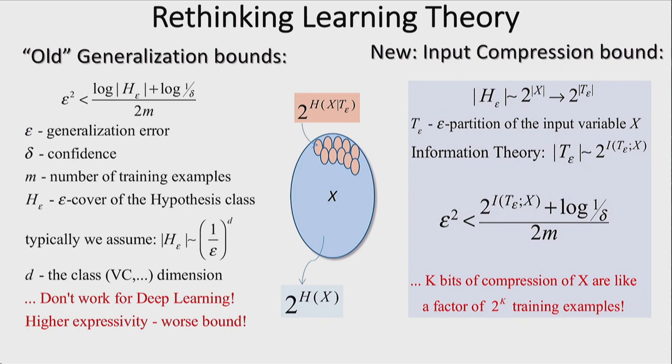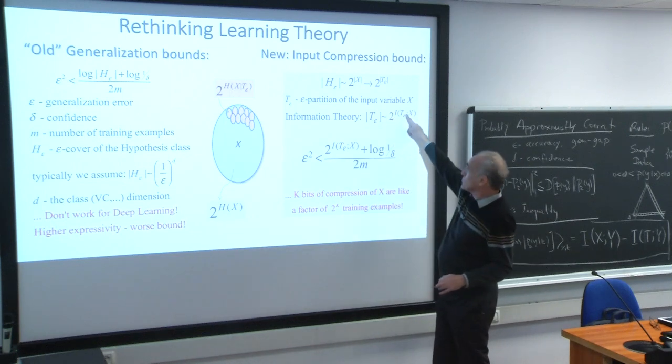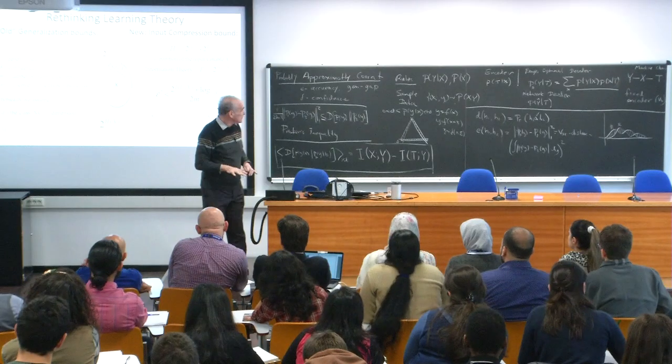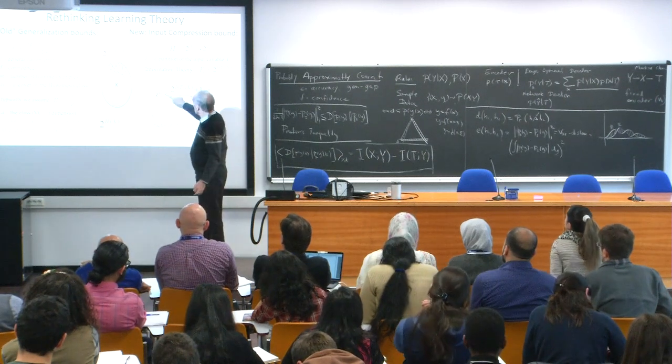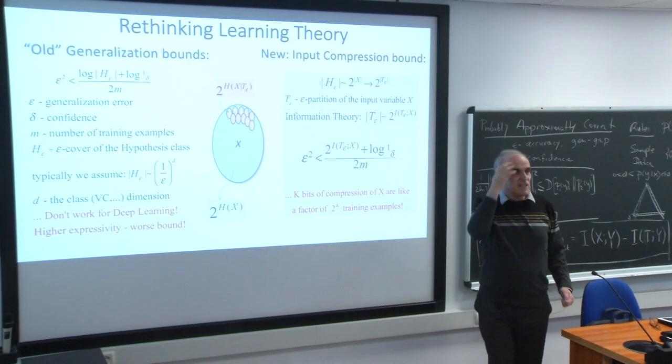So I'm saying this cardinality, which really dominates the number of functions or the number of labels that I really need if I actually get homogeneous cells eventually, is 2 to the 2 to the I. Because T of epsilon is 2 to the I, and the number of functions was 2 to the cardinality of T of epsilon. So this is somewhat surprising. You get this double exponent, 2 to the 2 to the I. This is where people stop believing me at some point. But it's true. So now you take the log there from the cardinality bound, and you get that epsilon squared is bounded by 2 to the mutual information between x and t, plus this log delta, but log delta is going to be negligible in the large n limit.